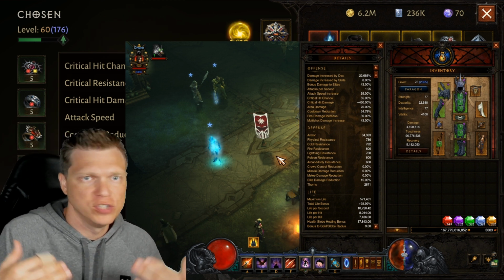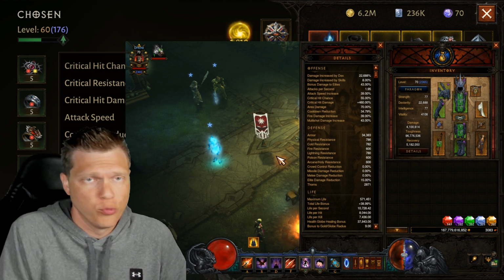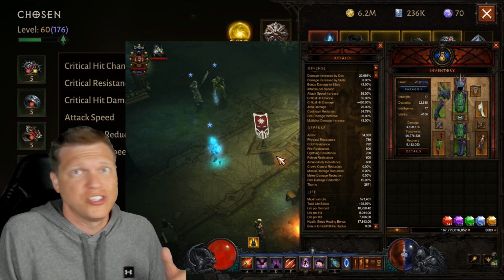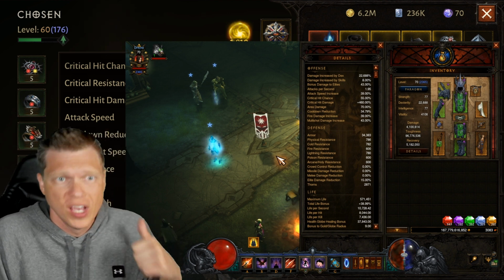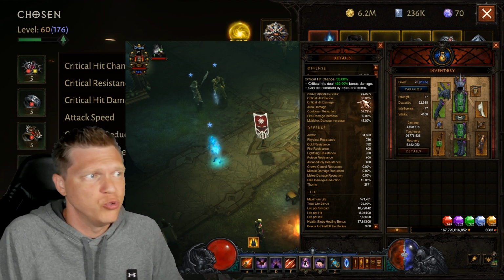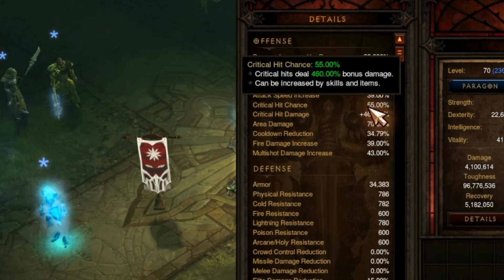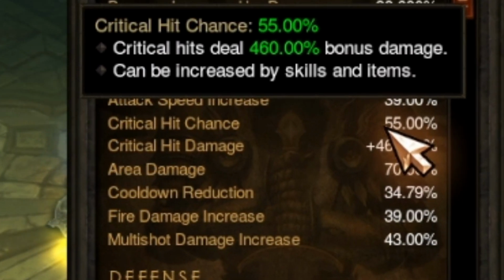Now, for those of you that don't know or are new to my channel, I was actually a content creator for Diablo 3 for a few years on this exact channel. So if you go back to some of my oldest videos, you'll see a bunch of Diablo 3 content. And I load up Diablo 3 to show you that the crit hit chance on my normal speed farming build here on my Demon Hunter on Diablo 3, my base crit hit chance is 55%.